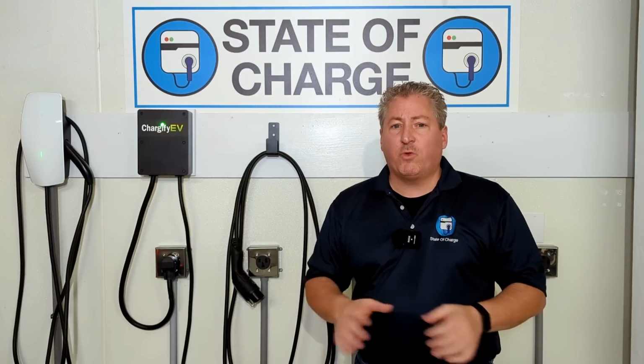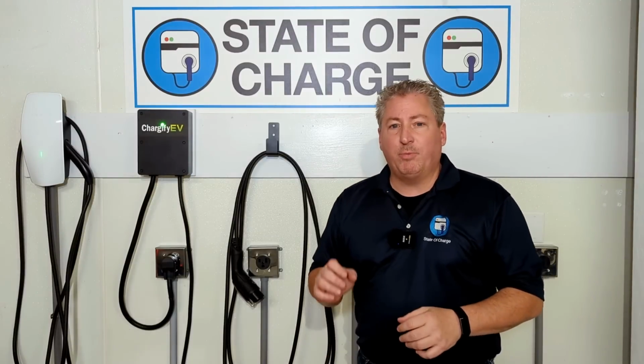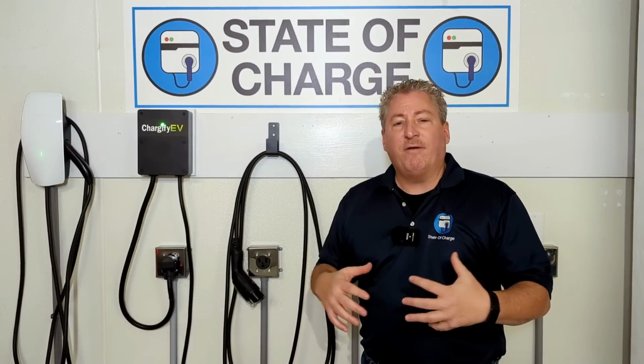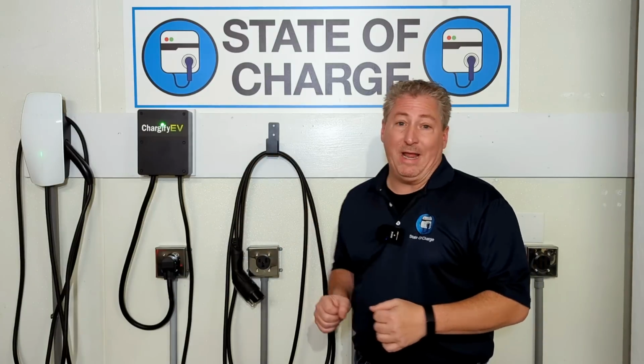You can install it on a 40 amp circuit by code if you're only going to be drawing up to 32 amps, but we always recommend pulling a little bit of a thicker wire and putting it on a 50 amp circuit. That way you have a little bit of leeway in the future if you get charging equipment that can deliver up to 40 amps, like the 40 amp version.